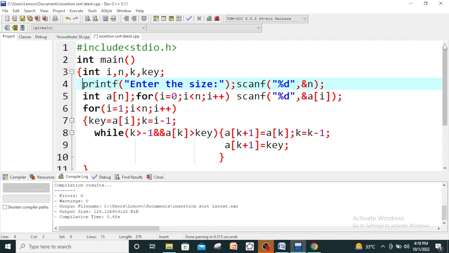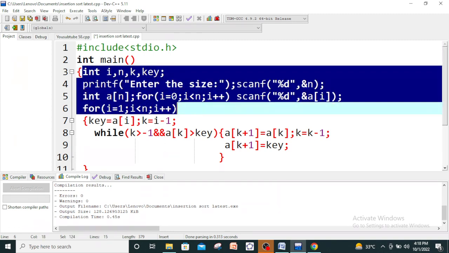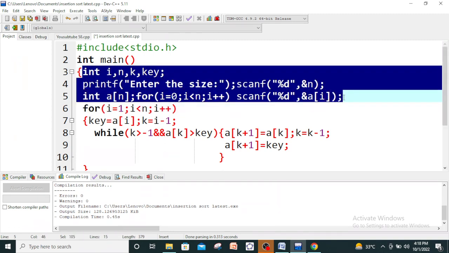You see the part under the blue area. This part is very simple.